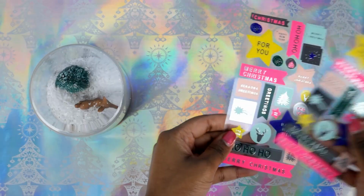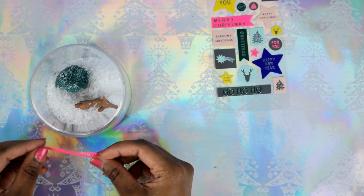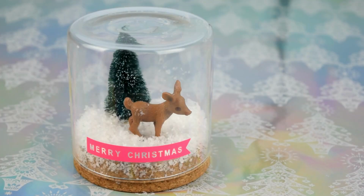And finally, just to give it that extra Christmas touch, you want to take your Christmas stickers and then just stick Merry Christmas on the bottom. And there you have it, your DIY dry snow globe is ready.